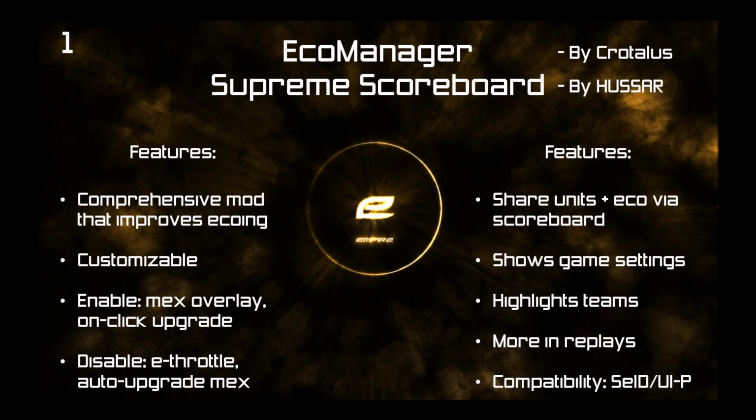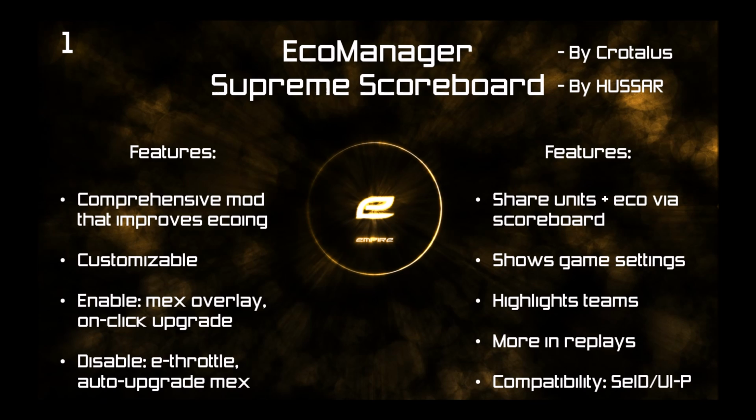On the right side we have Supreme Scoreboard. The first feature is sharing, but I suppose before we start that, let me add something about the EcoManager, which I forgot on this list. So EcoManager also has a sharing option. If you frequently overflow mass and power and your storages are full, then your teammates may have empty storages, and EcoManager has this automatic sharing function that is going to give your power and mass, if you're overflowing, to the teammate who's going to need it the most in this situation, right? And I am not personally using this feature because I don't frequently overflow mass and power in team games, but I guess it is useful for people who do. So decide yourself whether you want to use it.